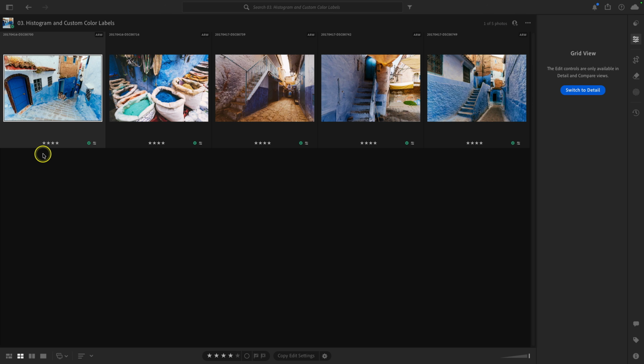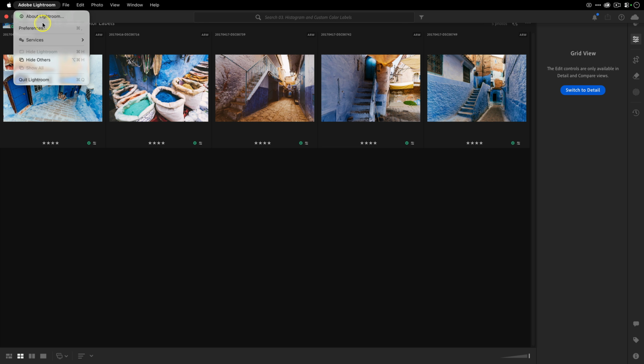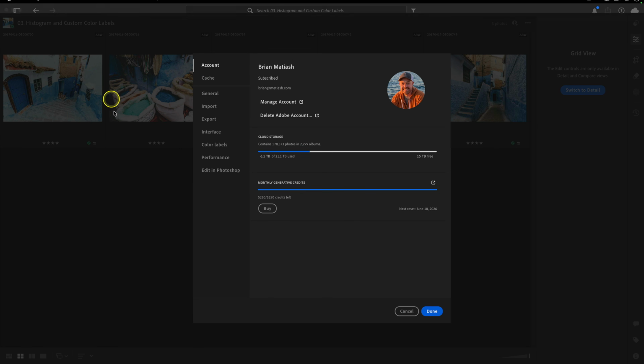You can see these photos have 4 stars, and if you hover over here, there are the flags, the pick and the reject flag, and then over here, there is the color label. Nothing new here. We have red, yellow, green, blue, and purple. What's new, though, is if you go to preferences, you will now see a color label section over here.